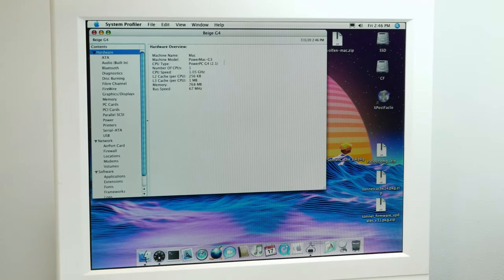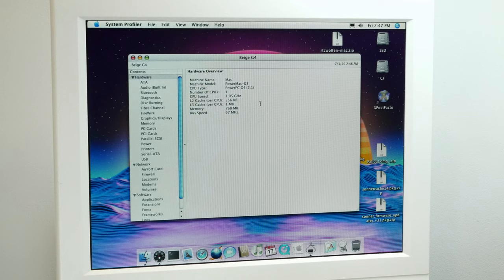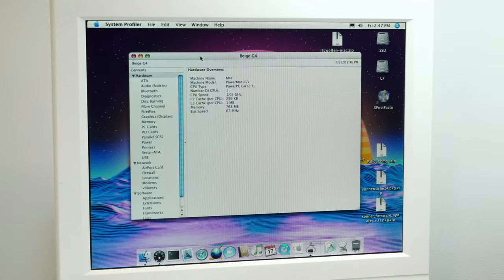Let's system profile this. All right, and it's fully recognizing the CPU type. It sees both caches, 256 level 2, 1 megabyte level 3. That's amazing. We are now fully installed with our Sonnet 1 gigahertz G4 card. Everything is fully recognized. Everything is running fast, extremely fast. Just look how silky smooth this is on our Beige G3.